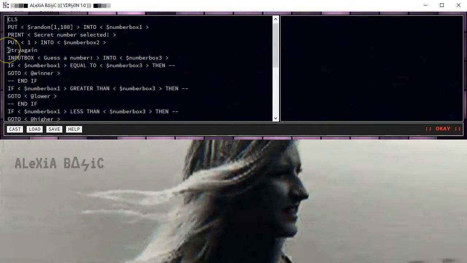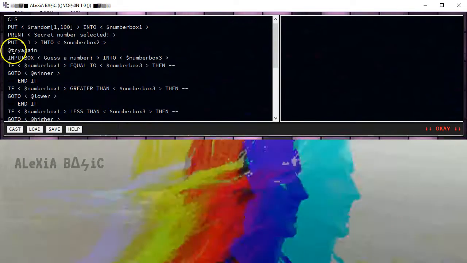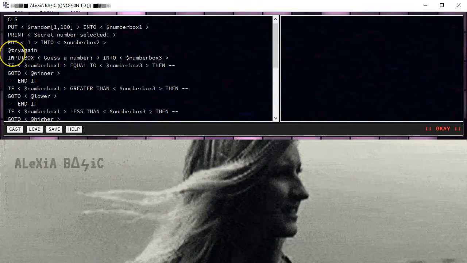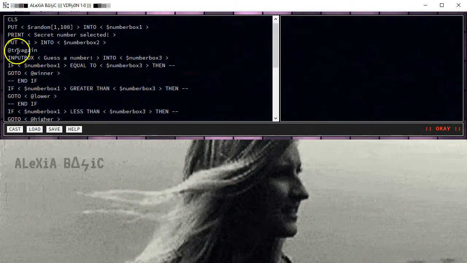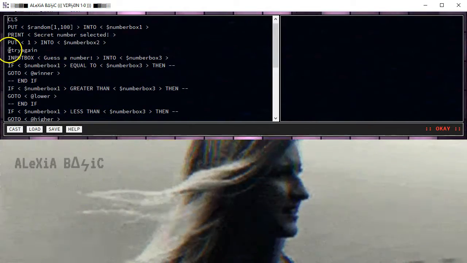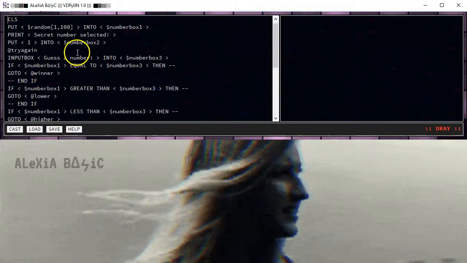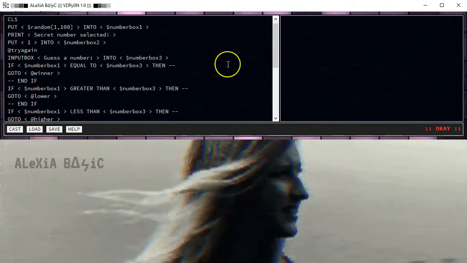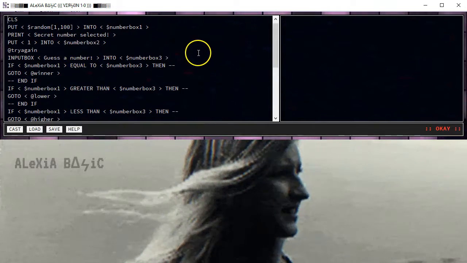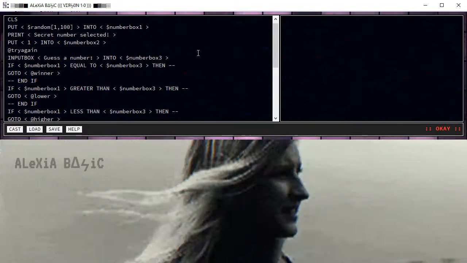Then we're going to have a spell or system label called try again, and these labels are identified by having an @ symbol and then some wording afterwards, and it's entirely up to you what that wording is. In this case, we're going to have it be try again. Next, we're going to have input box "guess number" into number box 3. Essentially, we're going to get a pop-up input box that enables us to input a number, and whatever number we guess is going to be placed into number box 3.